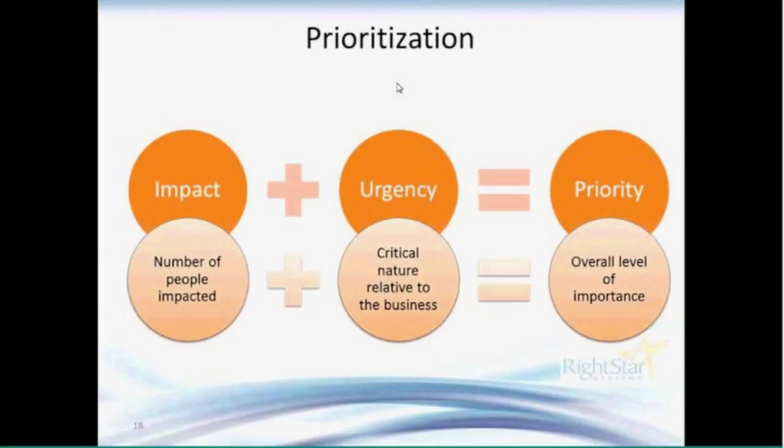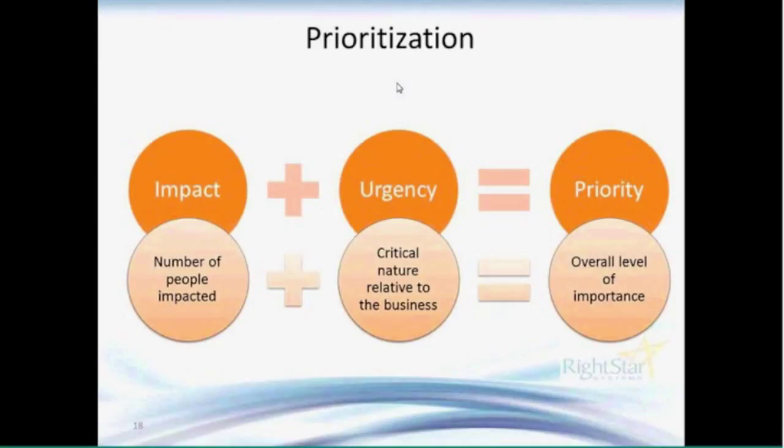You should be able to form a matrix with impact and urgency. So if we have a level 2 impact and level 2 urgency, then that might equate to a level 2 priority. Or if we have a level 1 impact but a level 3 urgency, then that might be a level 2 priority. So you would set up a grid, impact on the y-axis, urgency on the x-axis, and priority then would get filled in to help us to determine what the corresponding service targets should be.